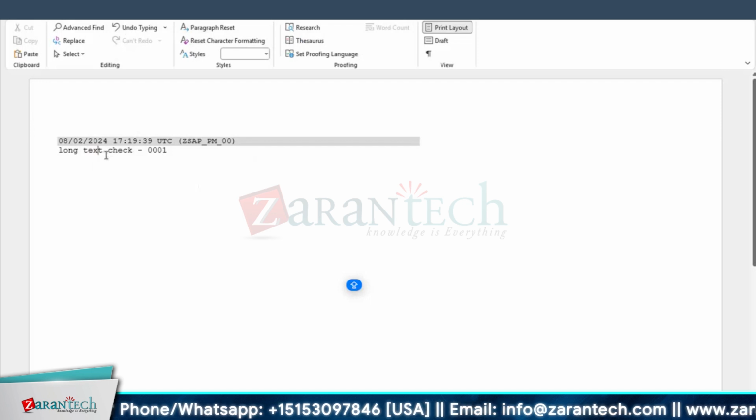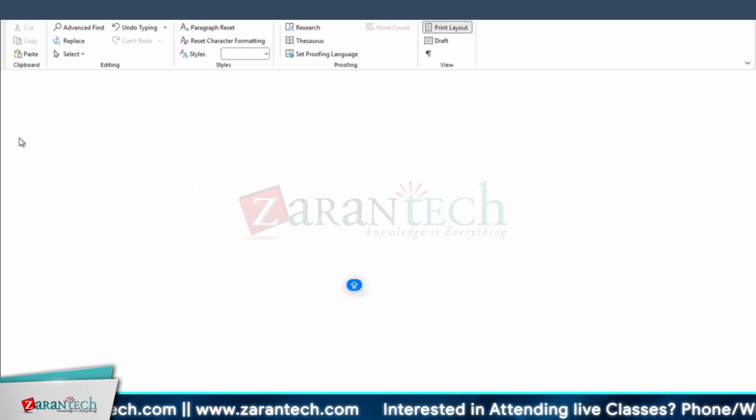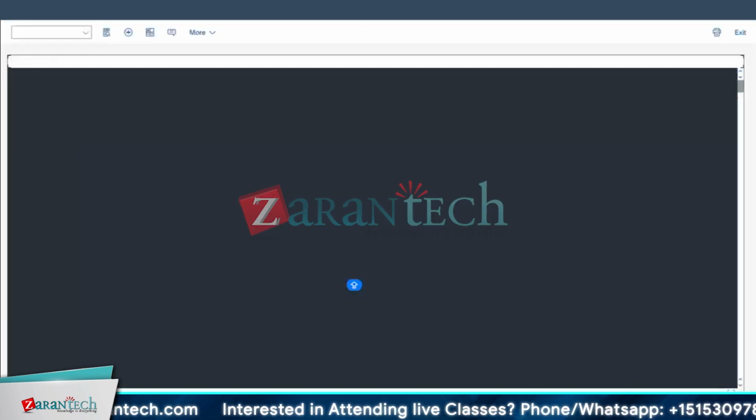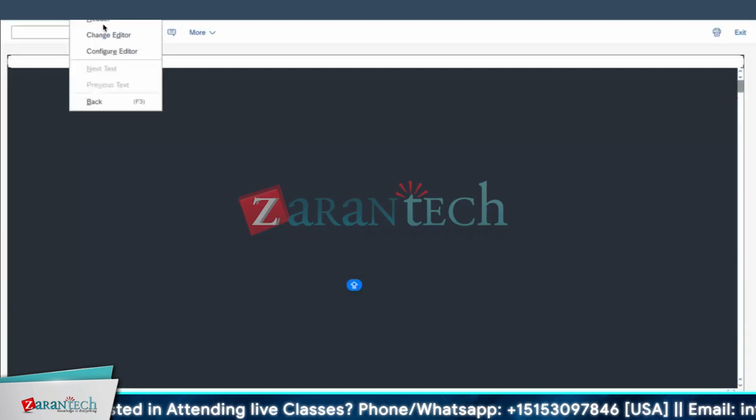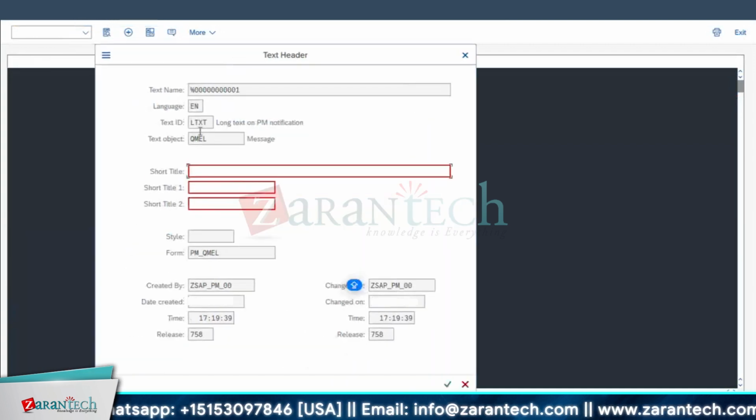But in this case, you cannot fetch that easily. There is again a function module, READ_TEXT. Okay, let me close this. Or hey, here you go. Go to header. See, you have to give these values to the ABAPer to fetch the text.